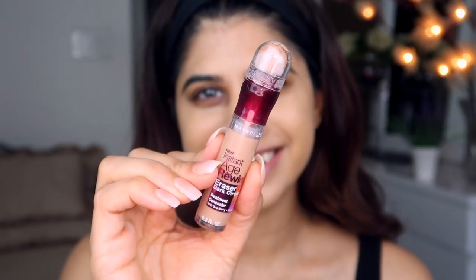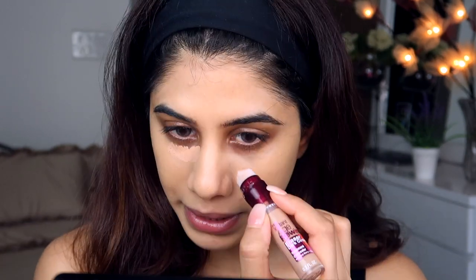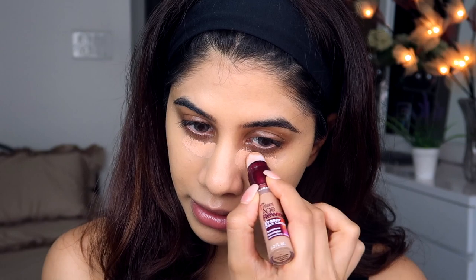Now that my foundation is on, we're moving on to concealer. I have a few here: the LA Girl Pro Conceal, the new Maybelline Age Rewind concealer — it literally erases your dark circles, it's beautiful — in the shade Honey, and the MAC 24-Hour Studio Fix Long Wear highlighting concealer. Since I use the LA Girl so much I'm going to try the Maybelline one. This shade Honey has a little bit of a pink undertone — usually I'd use Medium — but I thought I'd use a darker shade to cancel out the darkness first.